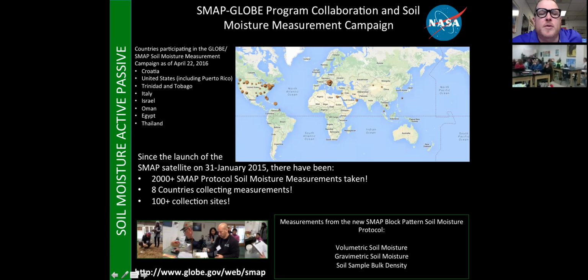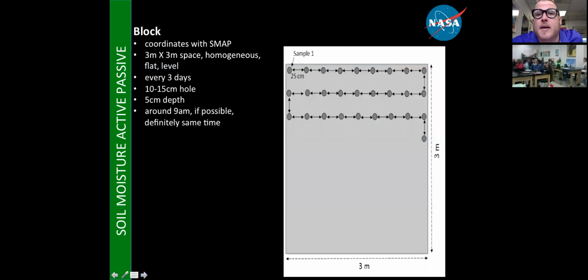But we have over 2,000 soil moisture measurements taken, and this is really important to help validate the SMAP satellite data. So we have these grid spaces as part of the protocol, which are 3 meter by 3 meter grid spaces where the samples of soil are collected. You take the wet mass, which is when you collect the soil and weigh that mass, and then you dry it via a soil drying oven or a heat lamp, and then you take the dry mass, and then you can calculate the volumetric soil moisture because you have a can or a bag which has a given volume.